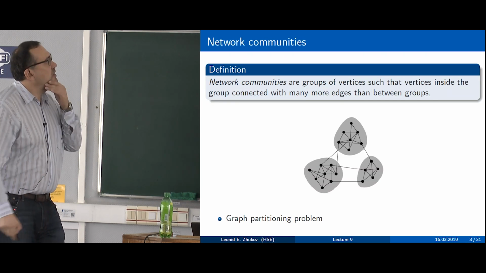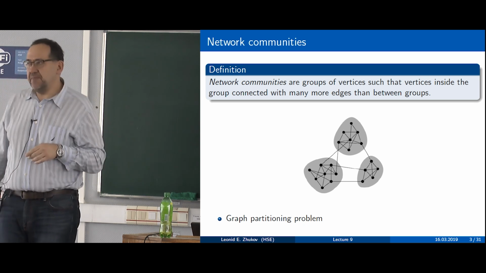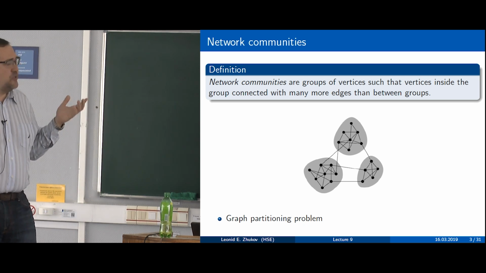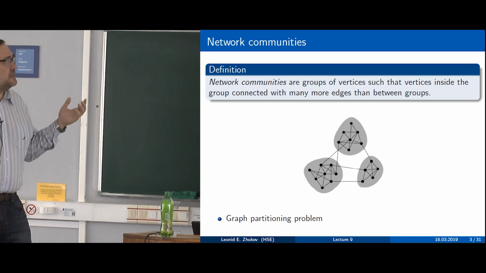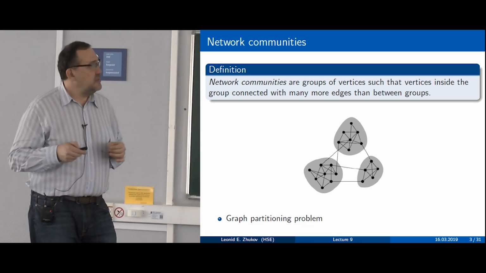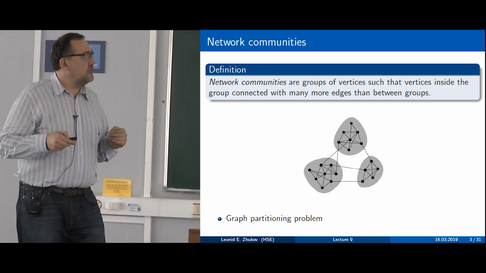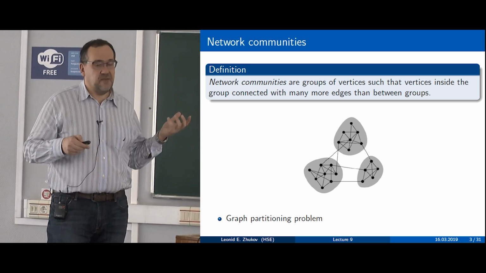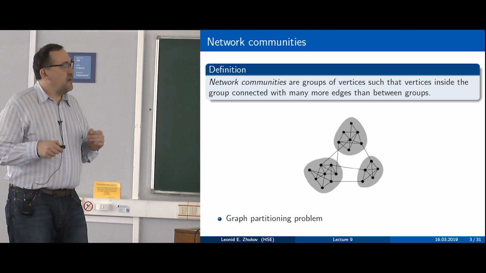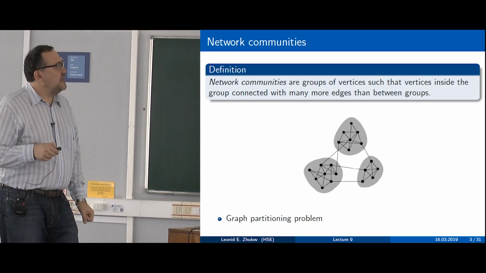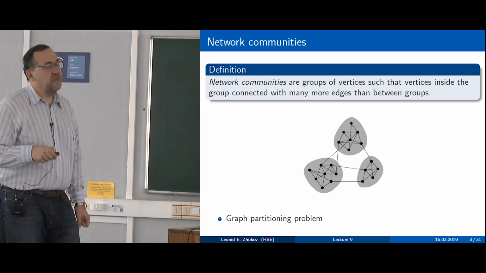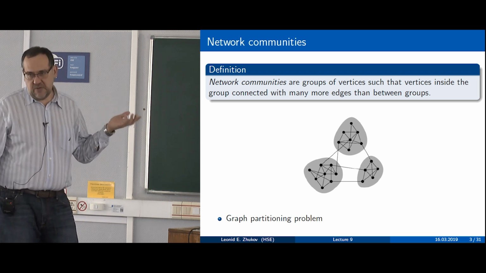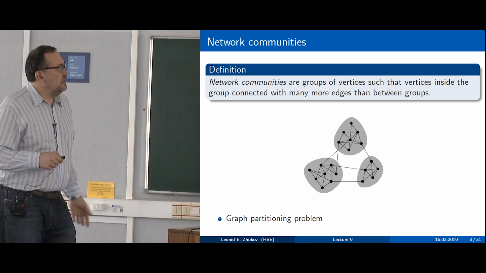Okay, so first of all, just a reminder, and I think we talked about it last time, that network communities we usually call a group of vertices that are more tightly connected inside the group than between the groups. That's the definition we used. And we said that one of the ways to detect these communities is to think about this as a graph partitioning problem, or trying to find a way to remove some of the edges. If we can detect the edges to remove, then we can split this graph into communities. And the challenge would be, well, which edges to remove?